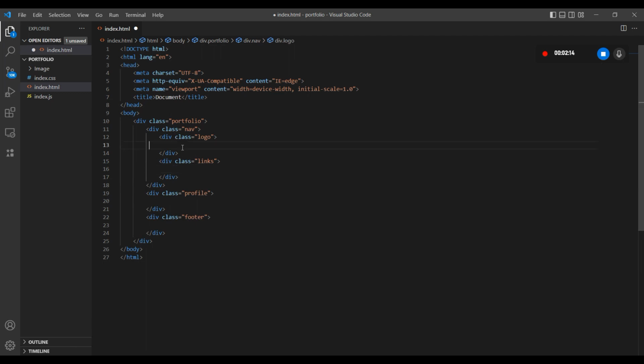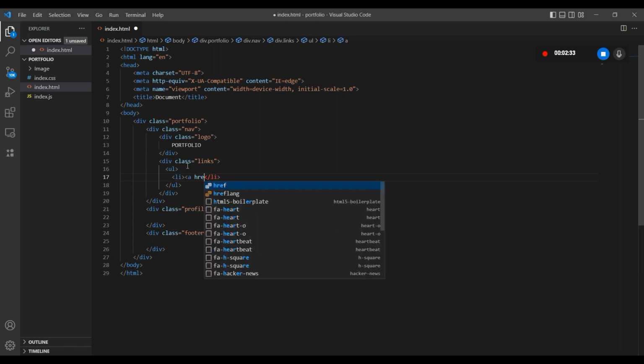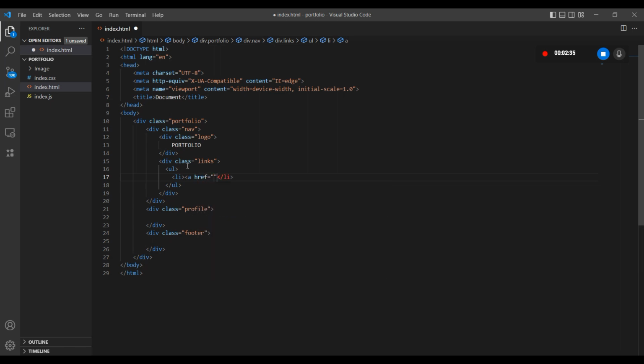So I will be naming portfolio here, and inside my links I will be creating an unordered list, and this unordered list will have the items. Let us copy this item and paste it here.